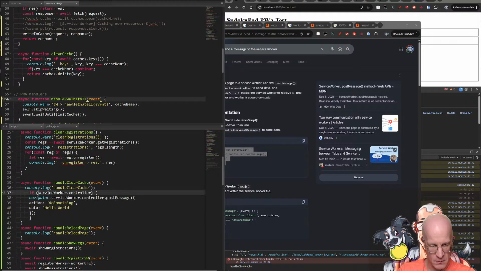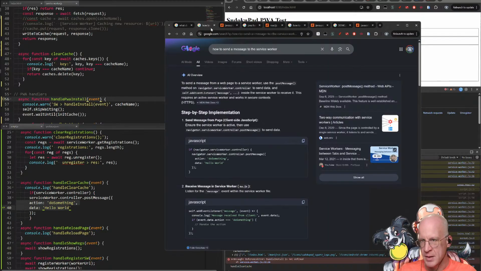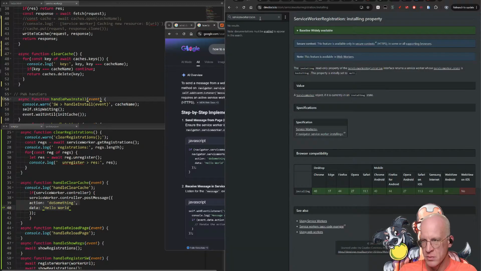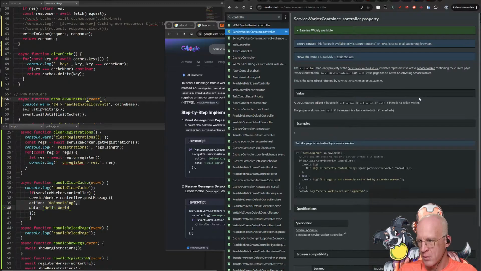So we want to do this. There's our controller post message. Now, is post message async? So controller: the service worker controlling the current page. The controller read-only property on the service worker container represents the active service worker controlling the page, or null if its state is not active.